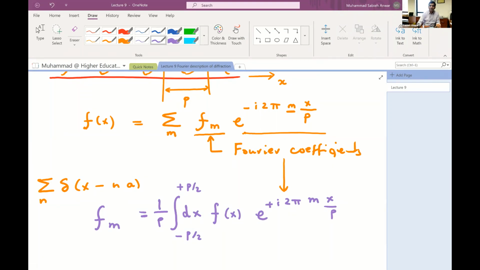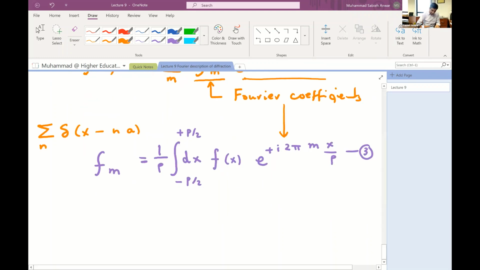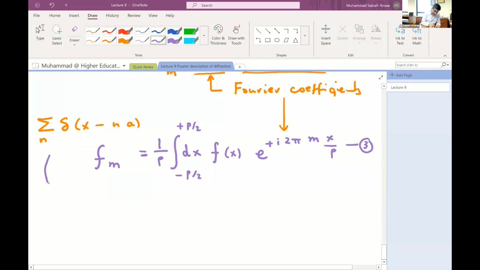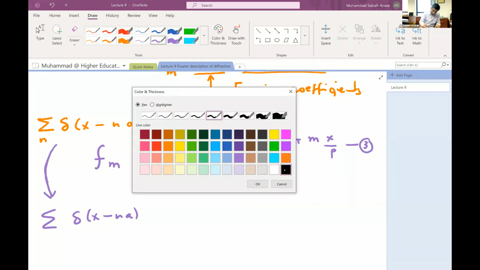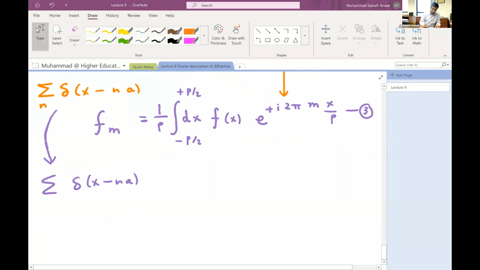So the Fourier coefficients are in a sense the inverse Fourier transform, but nevertheless, these are my definitions. Number 2 is how I define a Fourier series, and number 3 is how I determine the Fourier coefficients given a periodic function. Now let's look at our periodic function, which is the Dirac delta pulse. It's also called a Shah function in electrical engineering, but never mind.